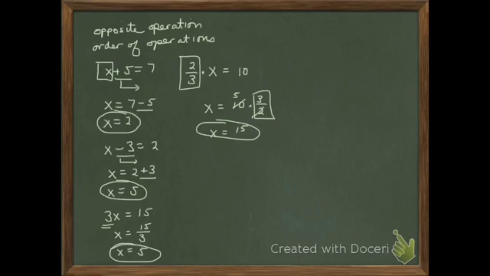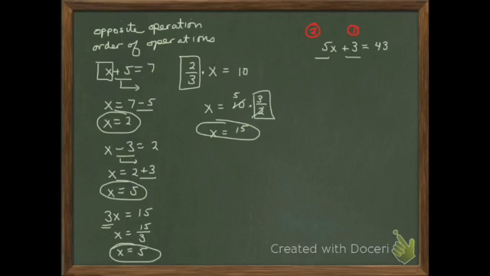Then we could have something a little more complicated. What if I had instead 2 operations? And this question becomes, what do I have to get rid of? I have to get rid of both the 3 and the 5. The question is, which do I deal with first? Because it matters. I cannot just choose whichever one I want. I must get rid of the addition and subtraction before I get rid of the multiplication. That's the key. Okay? So don't forget that.